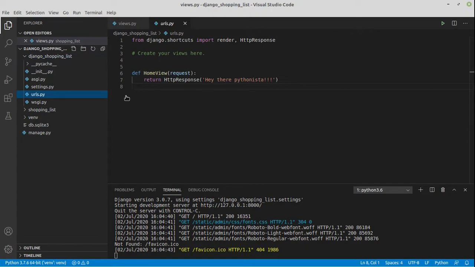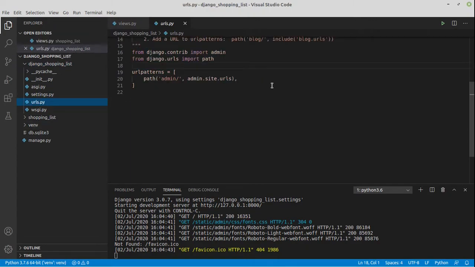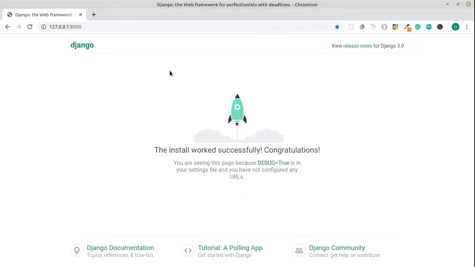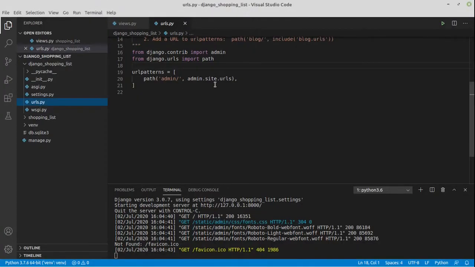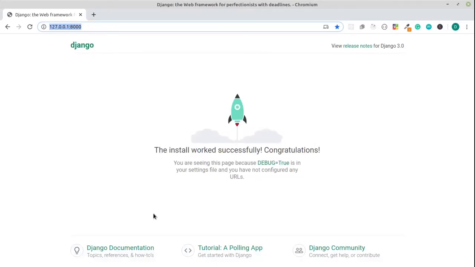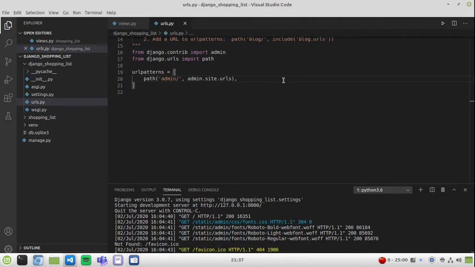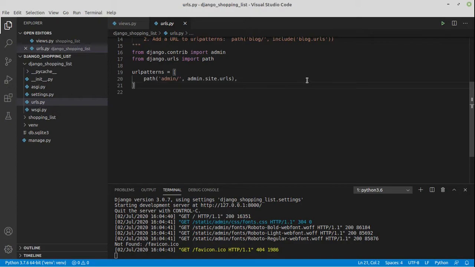From a URL. URLs are uniform resource locators, which are basically addresses of anything on the web or on your computer. So whenever you open something from your computer or from somewhere else on the web, you have an address in the address bar, and that's your URL, okay? It can be anything. It can even be on your computer. So we go here and create a URL for our view.